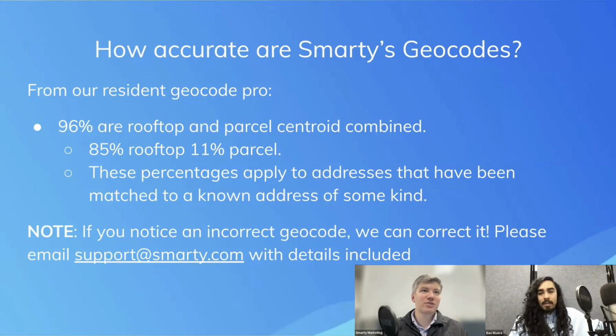That is correct, something along those lines. There was a time I ran a geocode comparison between Smarty and another geocoding provider, and both resulted in a rooftop level match. But Smarty's was on the roof, and the actual pin of the other competitor was just the parcel centroid, even though they claimed it was rooftop.